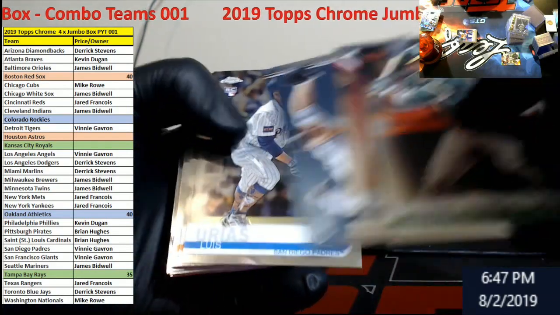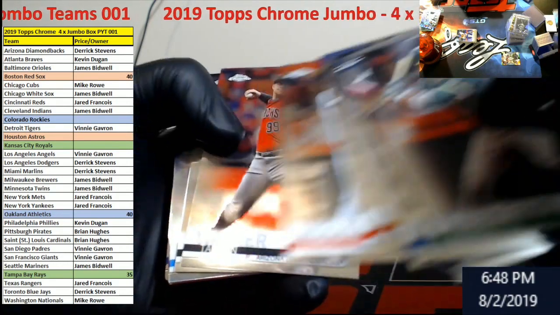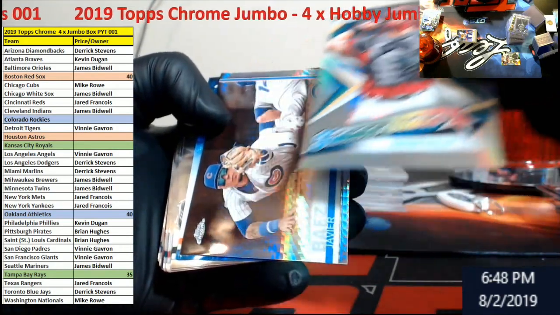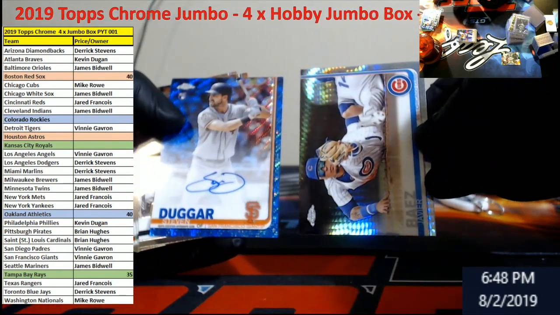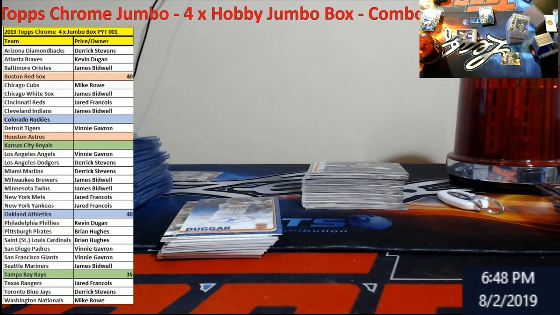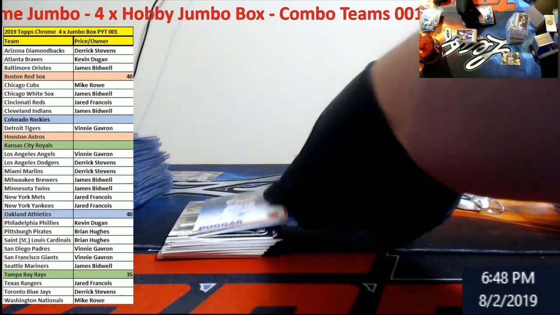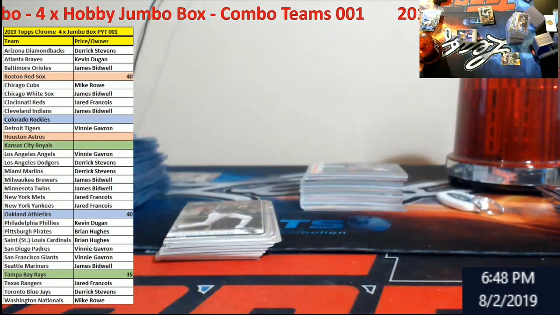Big hit. Big hit. Seager, refractor Dodgers. Come on, come on. Ooh. Duggar, blue. Giants, and a Baez, prism. We're getting there, we're getting there. Nice looking. I like these blues. Out of 150. Giants.